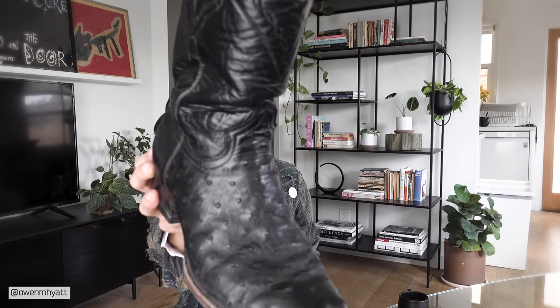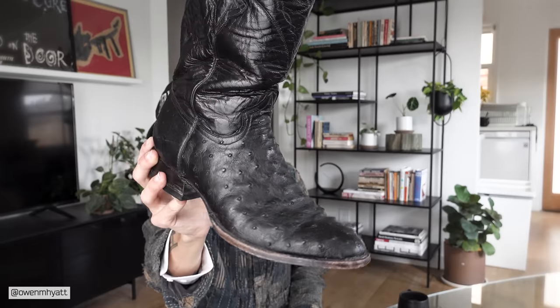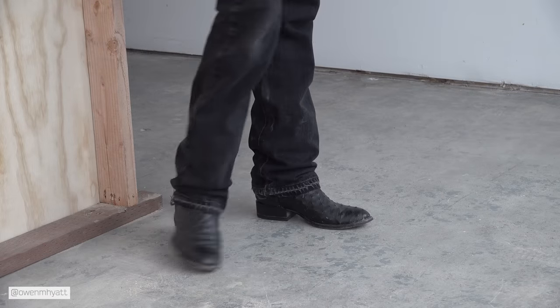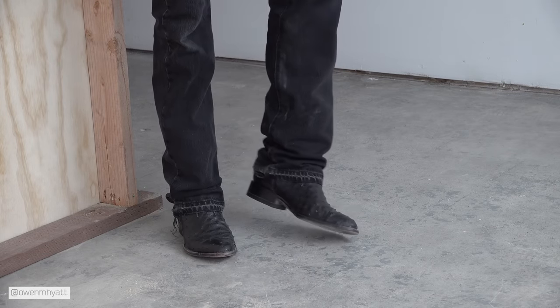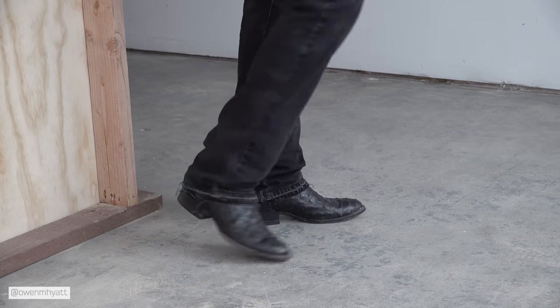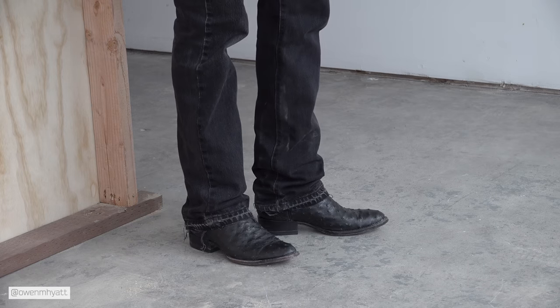This next piece is a vintage pair of cowboy boots I got off Etsy for around $75. I think these are from the '70s, so they have a good bit of age on them. They're made with ostrich leather, which has this really cool texture — almost like 3D polka dots that stick out. I love the shape of this boot; the heel comes straight down rather than a Cuban heel that wedges in. The top of the boot is soft enough that you can actually get your foot in easily, and they fit great.